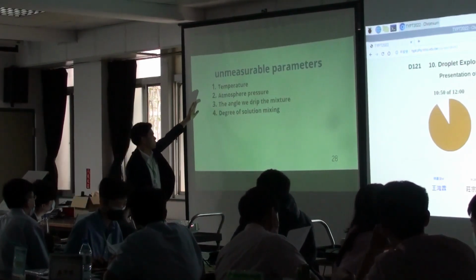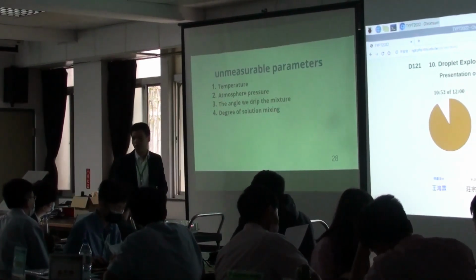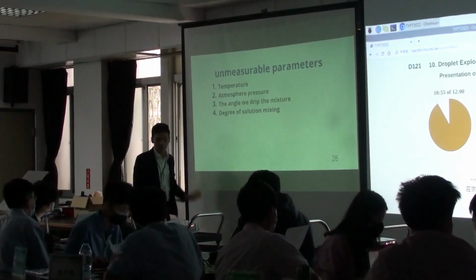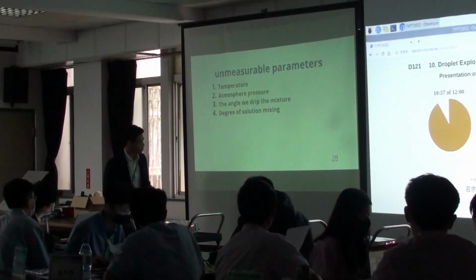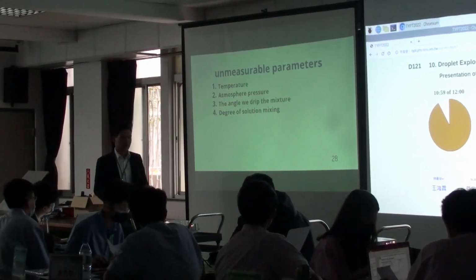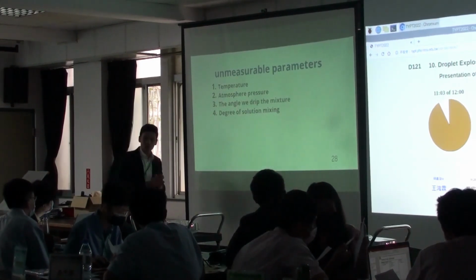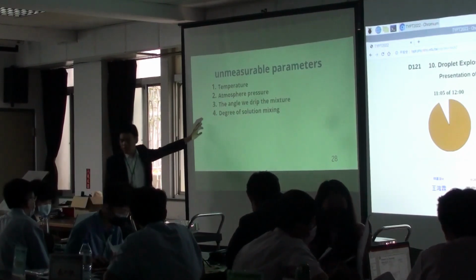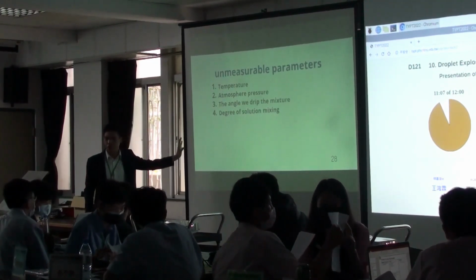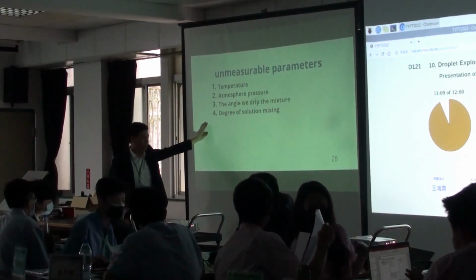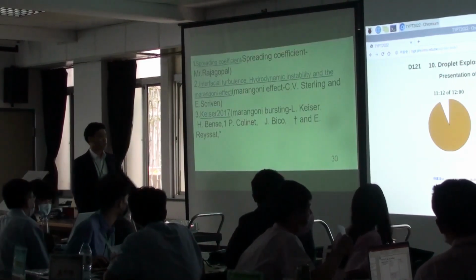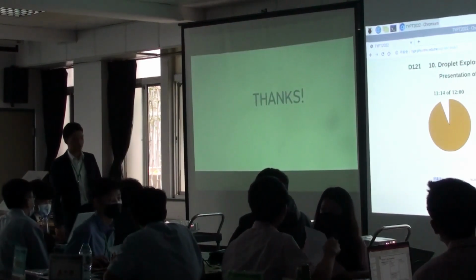And then the atmosphere, the pressure will be very hard to alter. And dripping the mixture is difficult too, well, we haven't investigated that yet. And the degree of solution mixing is also a possible factor, but we believe that we have a 100% mixed mixture before dropping them, so this is probably not an issue. And these are my references and literature for my presentation.